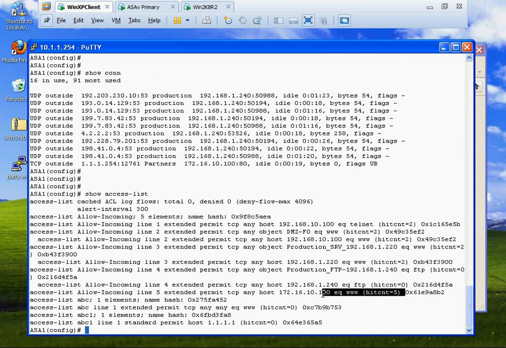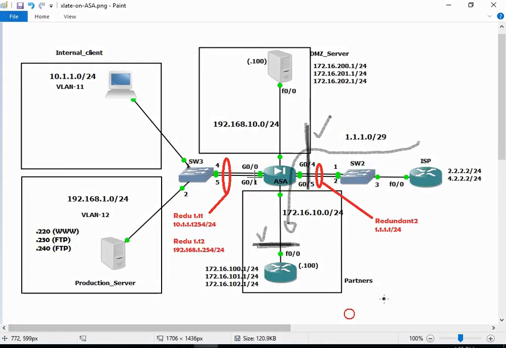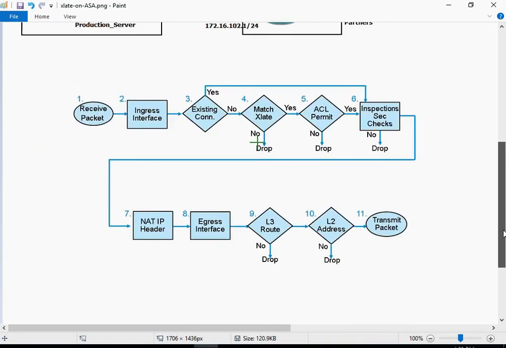So what do you learn? On the firewall, it depends on how the packet is processed in the traffic flow. Very first time when a packet comes here, there's no connection. No worries. Continue going.